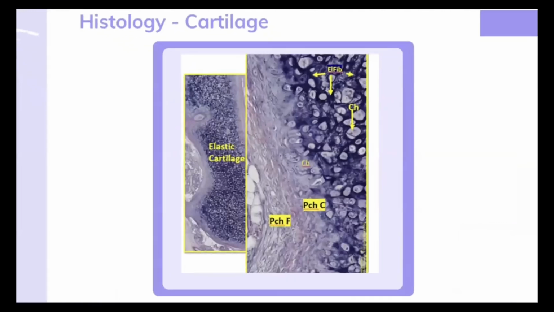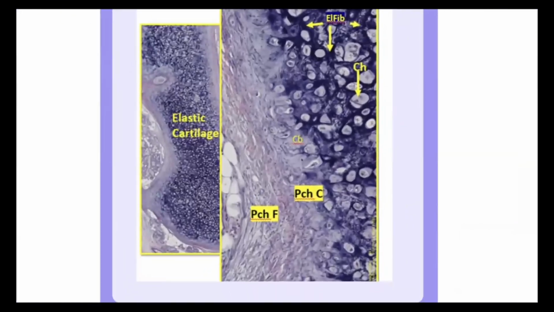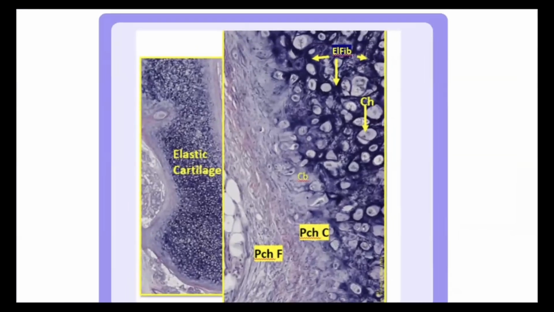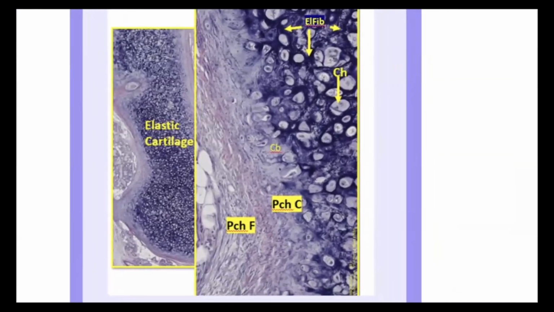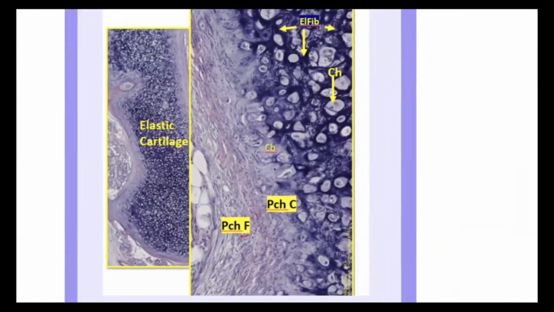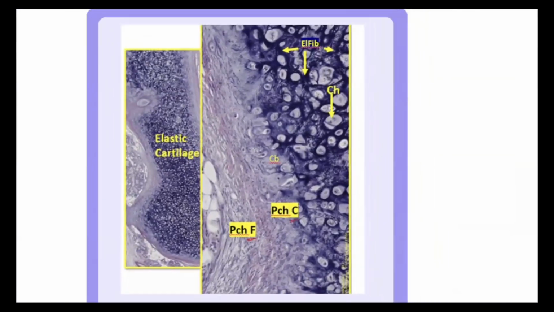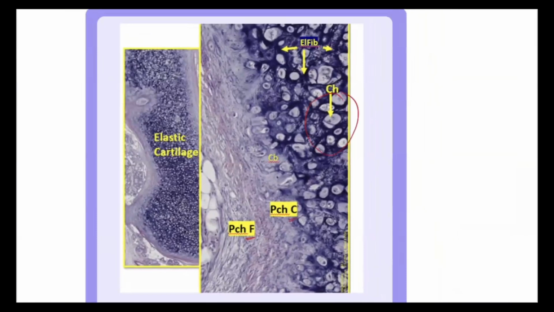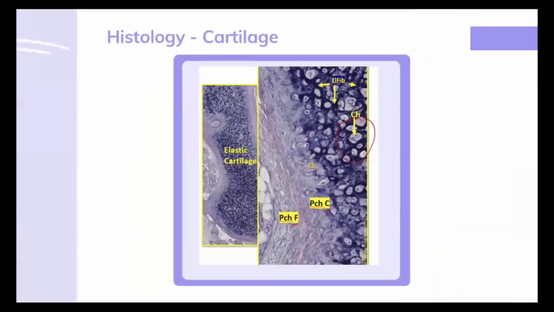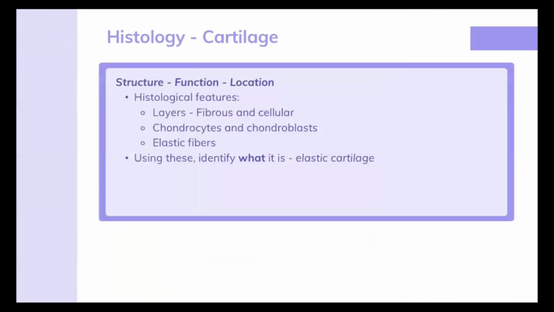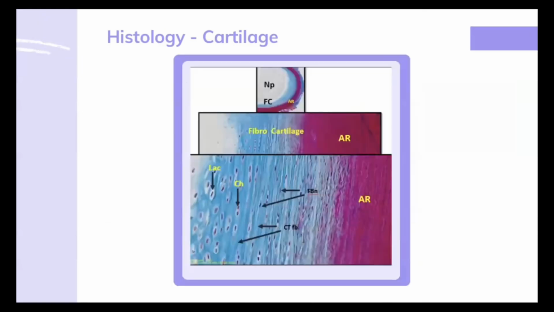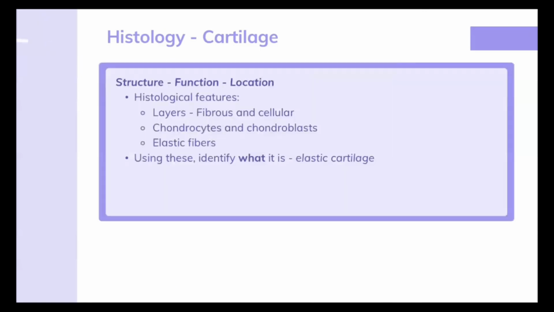Moving on, we come to elastic cartilage. Usually, it is also pretty distinguishable because of the special stain. So hopefully this would be easy for you guys as well. It also has the two layers. It has the fibril layer and the cellular layer. And then here you have the chondrocytes again on the inside. An important thing to note would be that the fibril layer is the outer one and the cellular layer is the more inner one. And same thing. And then we move forward to the last cartilage.